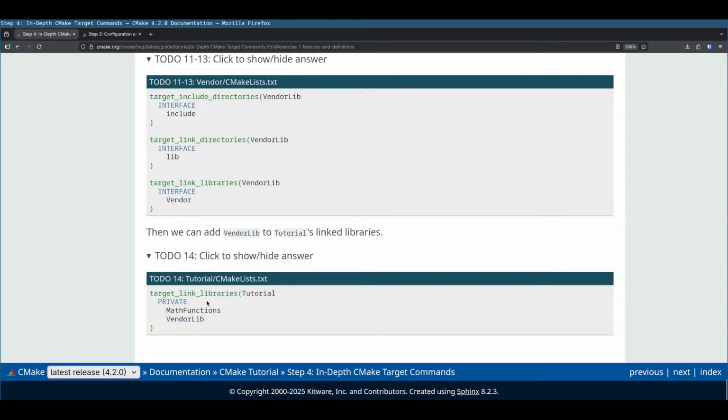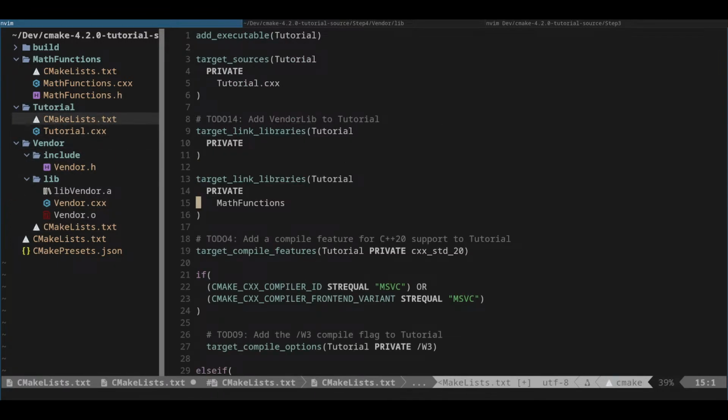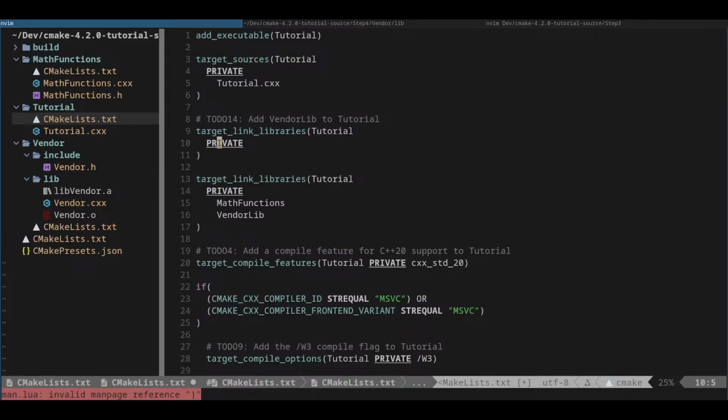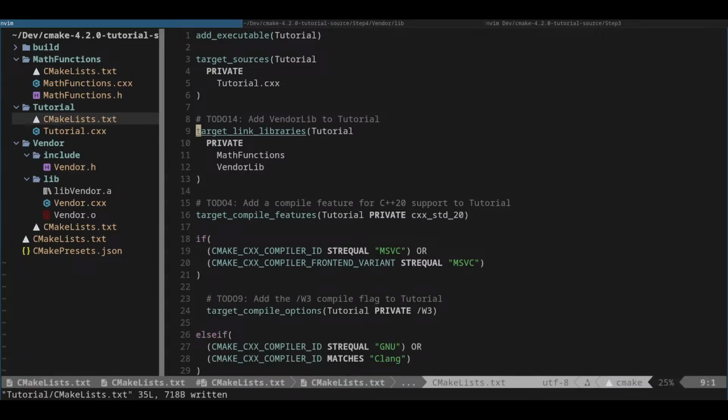And here, tutorial. Okay, they just put it in one place, inside of the tutorial. Yeah, everything builds as before.